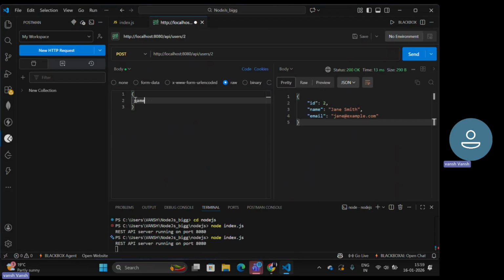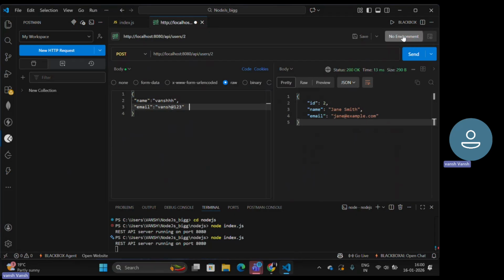So I am adding name. It should be in JSON format, so this is the JSON format. Name as bunch, and a comma to separate it. And email, I guess, was there, so make it also like that. Email as bunch@123. Now there is an error because I have not written this quotation mark over here. So this is what we have done. I have added these two things.